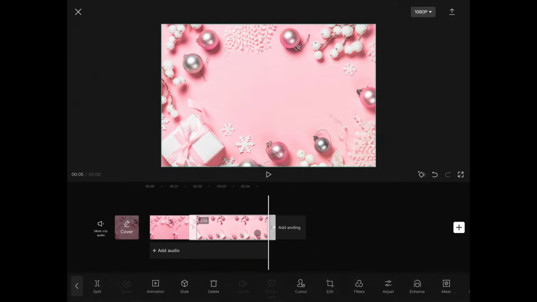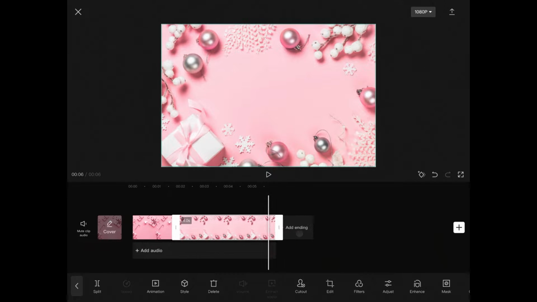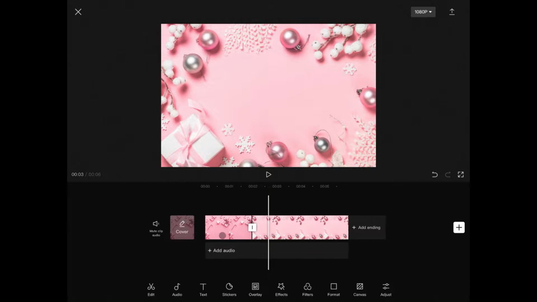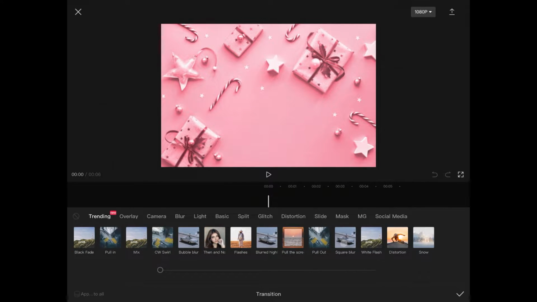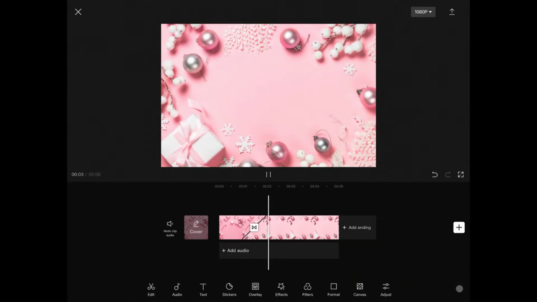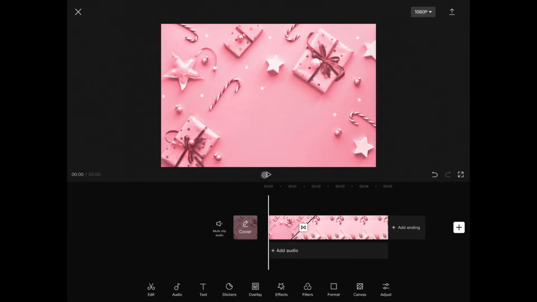And you're going to extend this a little bit longer. And you don't have to do it this way, but I just like to do it this way because it gives it a smooth transition and it just looks nice. And you're gonna do square blur because it gives it the pop of pink.